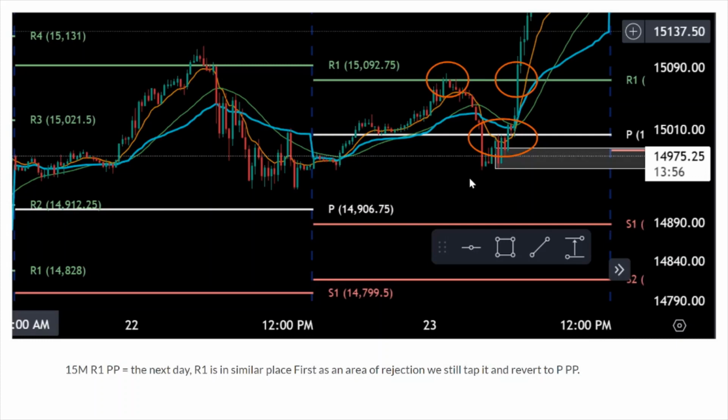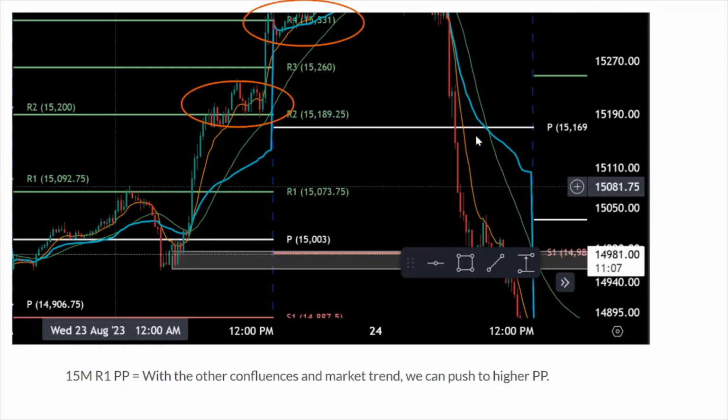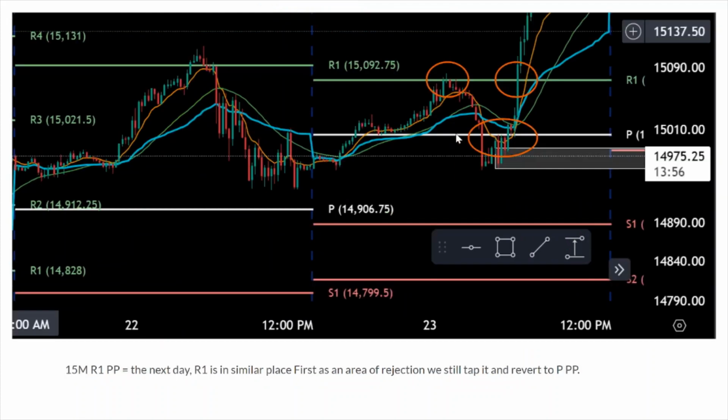So let's go ahead and okay, perfect. Sorry, I just wanted to make sure we're on the right track here. So the first time, let's say you knew that we had that same area of possible resistance. Okay, great. Maybe you haven't even taken a trade yet, but you are expecting resistance. At this point, I probably would have taken a short because of the day before, as I mentioned, resistance, taken a short here, played it down at pivot point P, because P is usually, I consider that almost like point of control. It's not always accurate, but usually pivot point P is like the middle of that day.